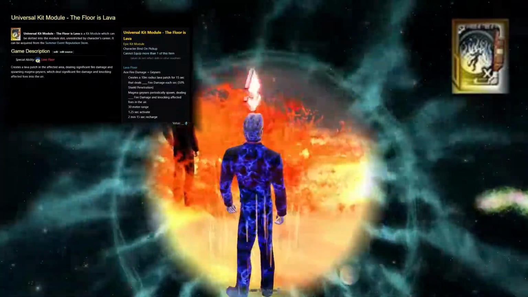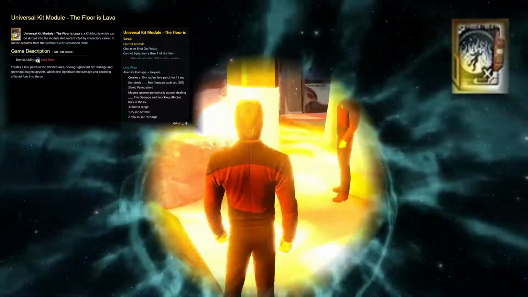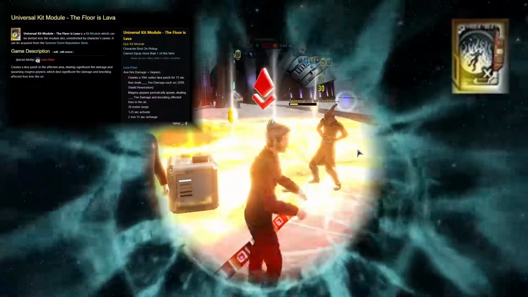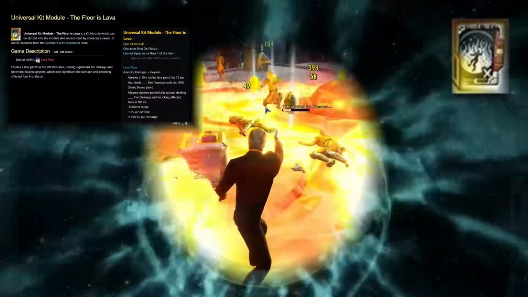The Floor is Lava creates a patch of lava in an effective area, dealing significant fire damage and spawning magma geysers, or geysers even, which deal significant fire damage and knock affected foes into the air, and I've seen that and it can be quite effective.